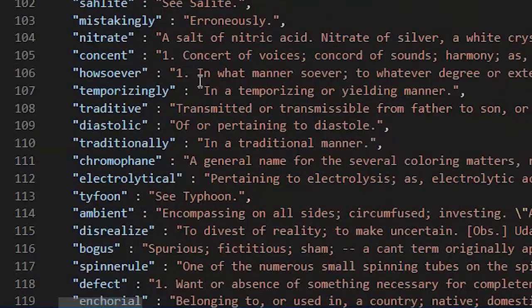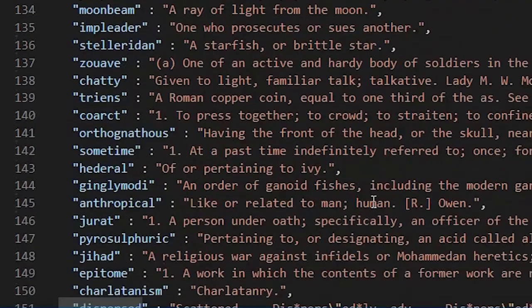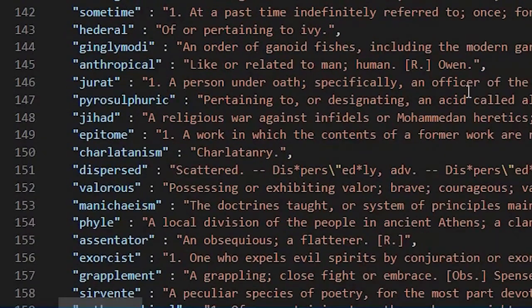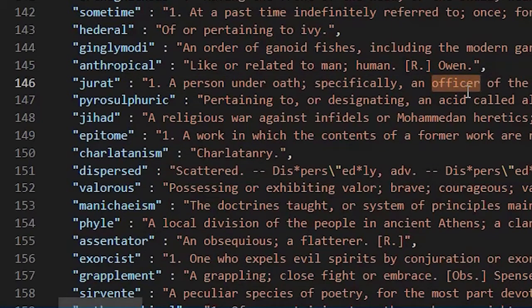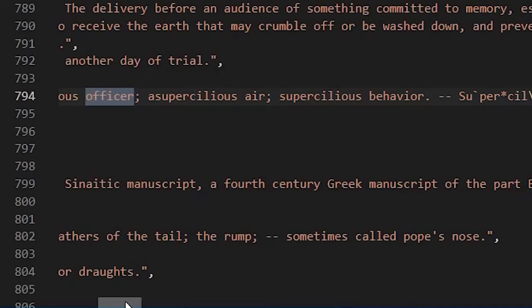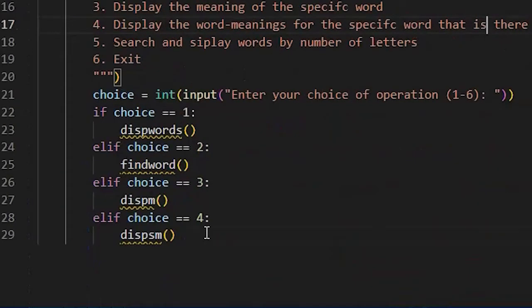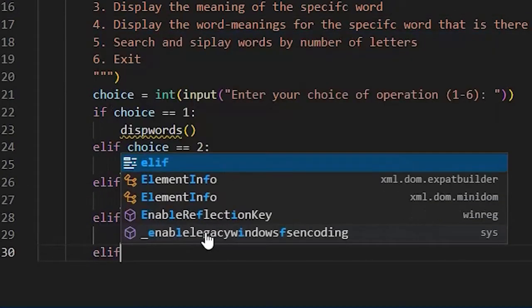And wherever it appears, it is going to print out that word and the meaning of that word. So let's say the user enters the word officer. So if we do Control F and search officer, you can see that this word appears 910 times throughout this file. So it is going to print all of those words and word meanings as the output. So let's go ahead, continue on with our code.